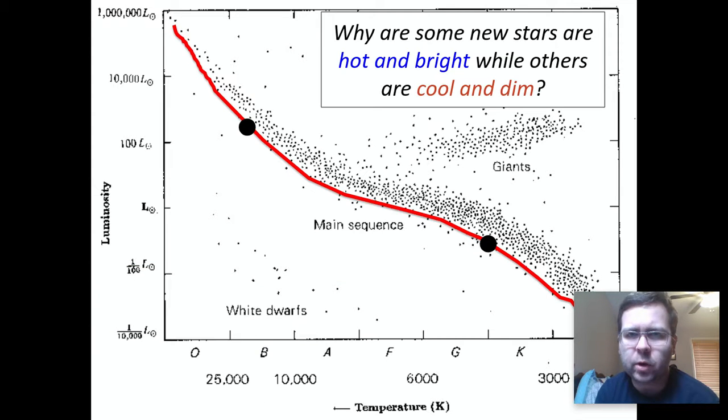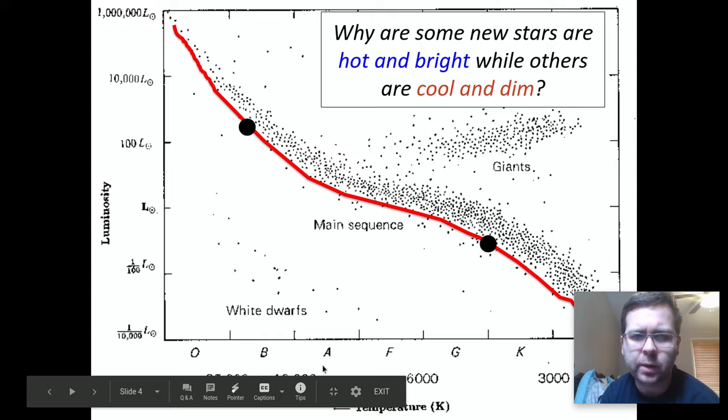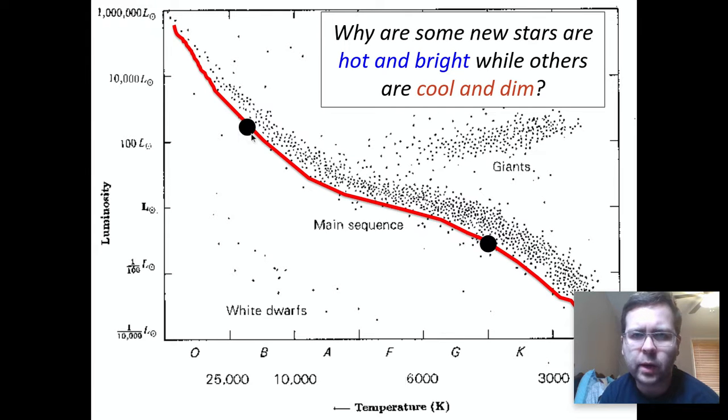But the question today that we're going to focus on is this: why are some new stars hot and bright like this one? It's over here. The hot temperatures, O, B, A, those are the hotter ones, right? Why are some stars hotter and brighter, but then other stars cooler and dimmer at the beginning of their life? I mean, what makes the difference? Are they all made out of the same stuff? Don't they all have the same composition? They're all forming from this nebula, this cloud in space. So shouldn't they all be the same?